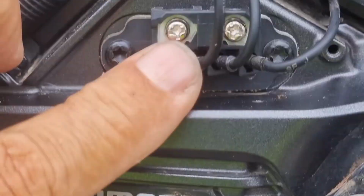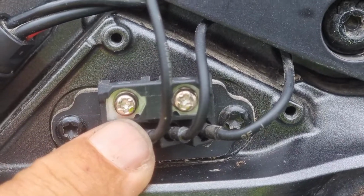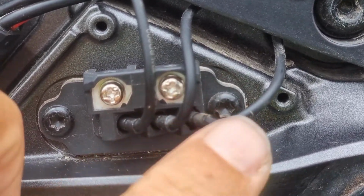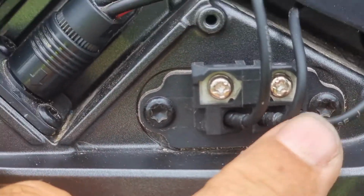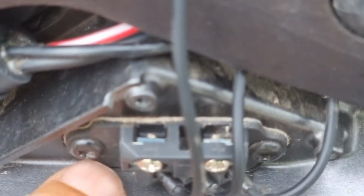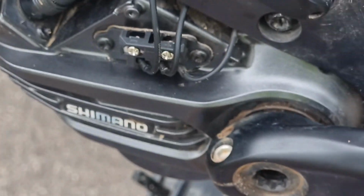So this is the wire that comes from the switches up on the handlebars. The middle one goes to the derailleur. That is your speed sensor. And then these two screws here, if I come up to the top you can look down, and that's where you wire in your headlights if you have those fitted. Okay, I better get to work.